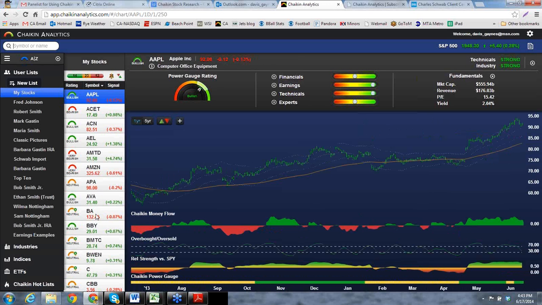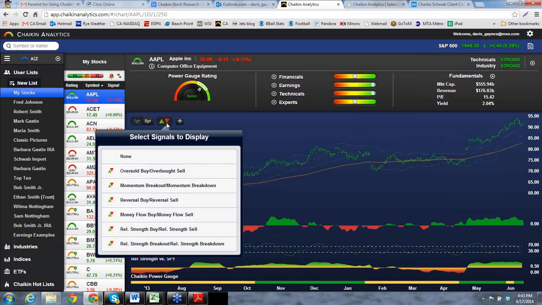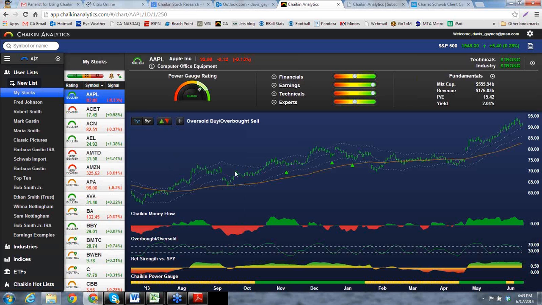If I'm looking for very bearish names, you can rank it by symbol if you're looking for a particular name and you want to find it, and you can see if any of our trading signals have been triggered. We have half a dozen canned trading signals that you can put up on the chart at any point in time. Click on a signal, and it'll pop up again, backtesting in effect historically. These aren't intended to be used for buying and selling.